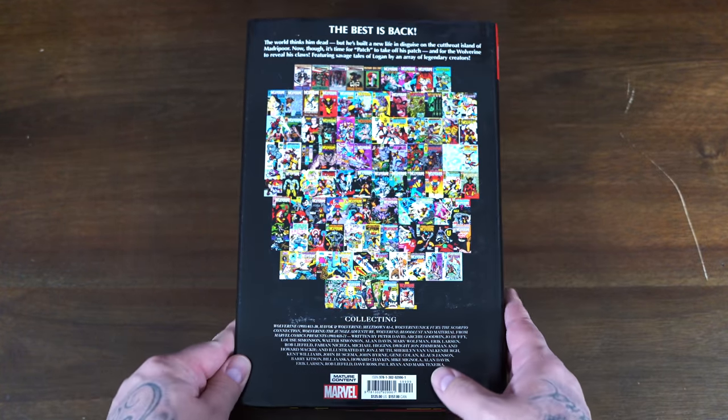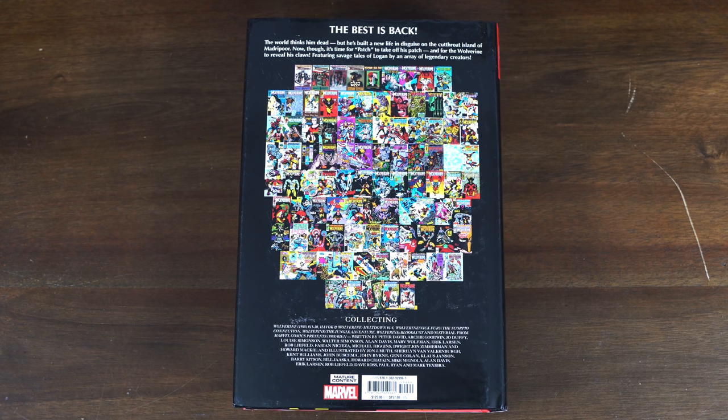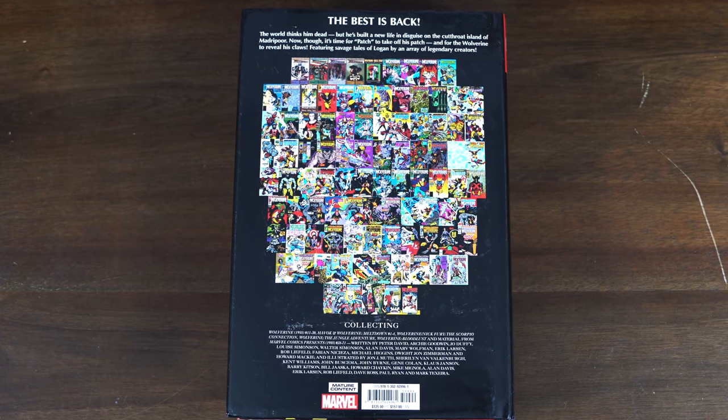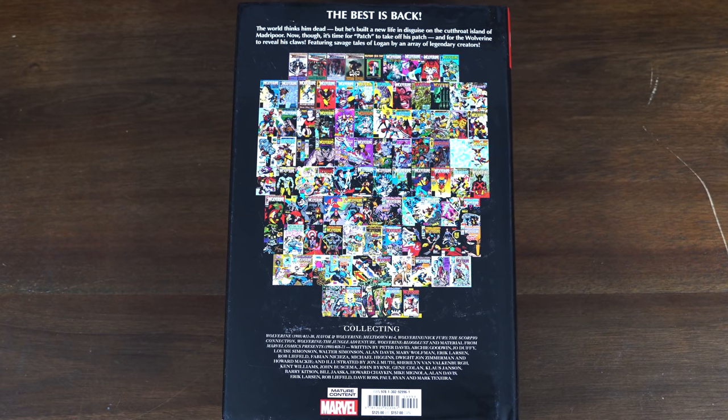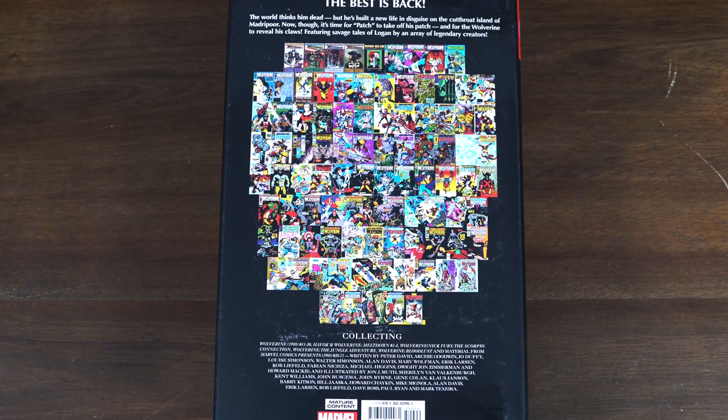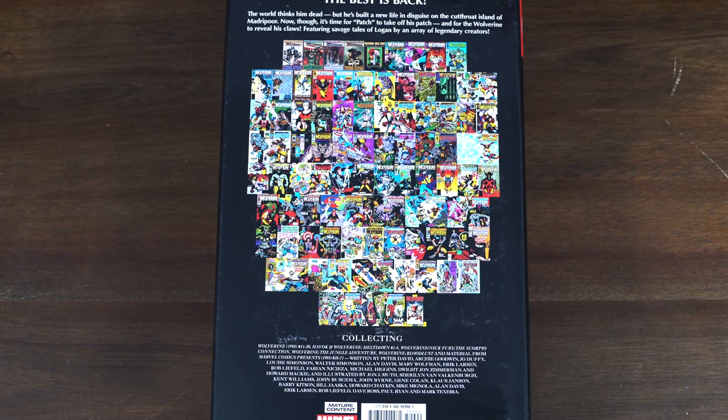It collects Wolverine 11 through 30 from his 1988 first ongoing series. Also collects Havoc and Wolverine Meltdown 1 through 4, Wolverine / Nick Fury, The Scorpio Connection, Wolverine The Jungle Adventure, Wolverine Bloodlust, and material from Marvel Comics Presents 38 through 71, just the Wolverine stories.